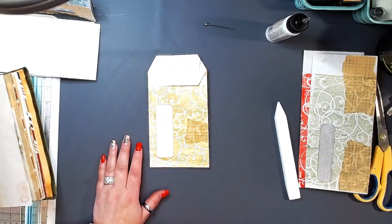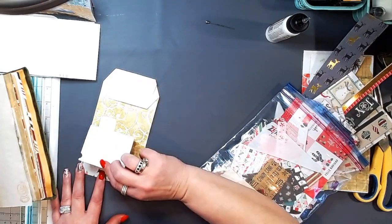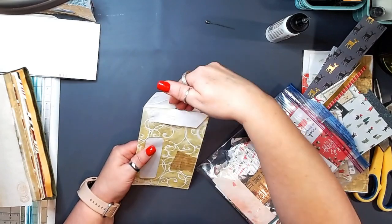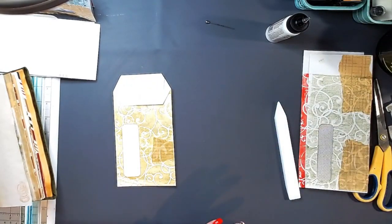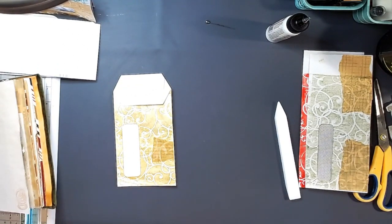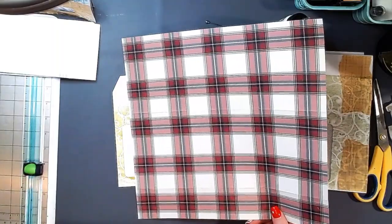Now, this is a good time when you can grab your bag of scraps. And let's go ahead and, oh no, I want a taller scrap because I want it to come out, sorry, I'm doing this on the fly. You want it to come out and cover the top here. So we do need a taller scrap. Still not tall enough. Okay, never mind. I'm not going to play in my bag of scraps. I'm just going to grab a paper pad and find a piece of paper to use. Okay. This is a piece of paper that I have screwed up 100 ways from Sunday. It's scored 900 different times, and so we're just going to use it because that's perfect for this kind of a project.